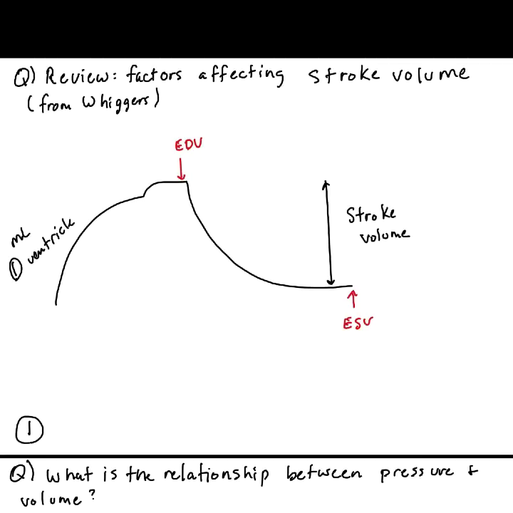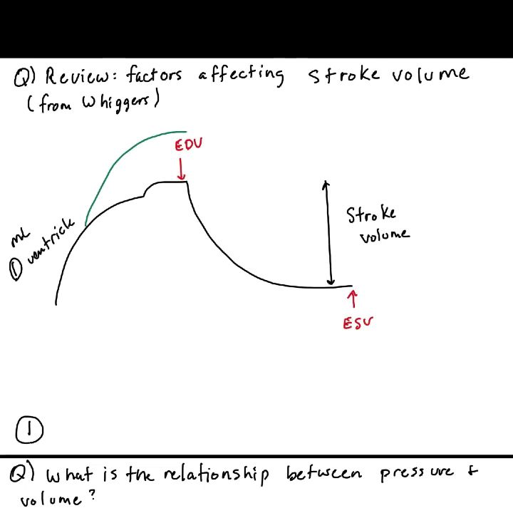And we looked at different ways of changing that. And so we talked about some ways of modifying that. For example, if we had an increase or a decrease in heart rate, then we talked about the fact that that could lead us to a situation where if we have more filling time, then our EDV might increase. Let's say that our EDV might increase.